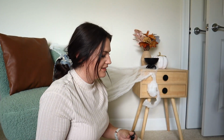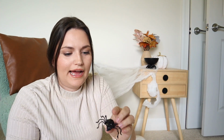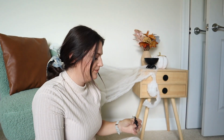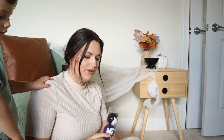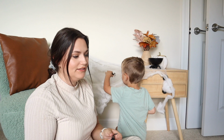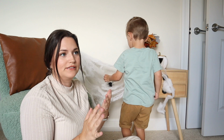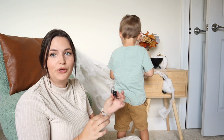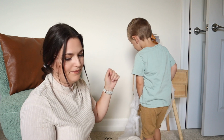Wow, good job. Okay, can you sort the skeletons from white and black? And you can just pick up these spiders, and I like these ones because they have a little clip on them. Oh, good job. So this clip is going to help kids with their fine motor skills. Kids love to place these on the spider web, and then you can do counting activities with them. You can do different colors. You can do sorting. There's so many ways you can incorporate numbers and colors into everyday activities. So even if you're just decorating your house for Halloween, you can easily have your child help you, and it's a practical life activity, and you're also able to easily have them learn.